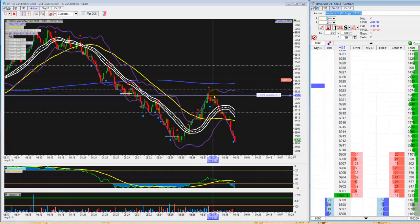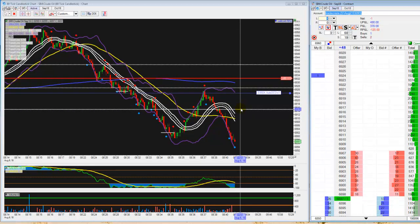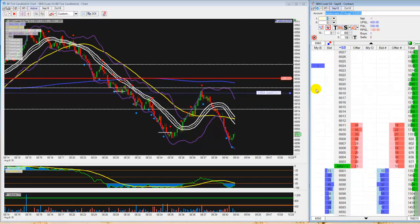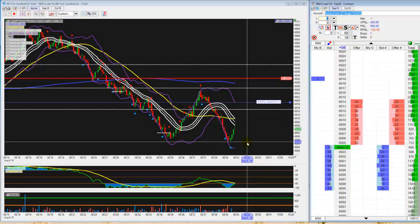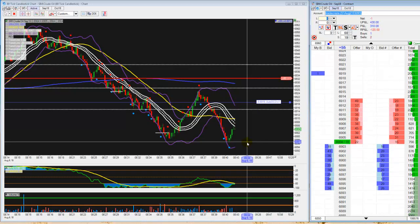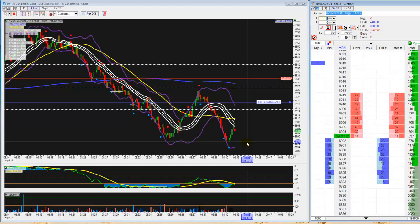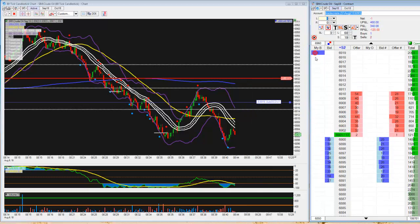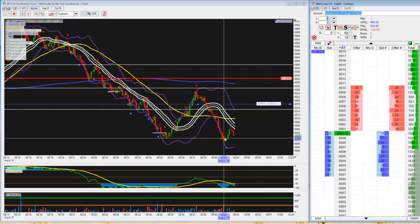I don't want to see it move above that 24 mark. I really don't want to see it get above. Now, since we hit here, I don't want to see it get above the low of the range now. So we're going to move to 19. Call it 18. So basically what I'm doing is trying to lock in profit, but give it room.